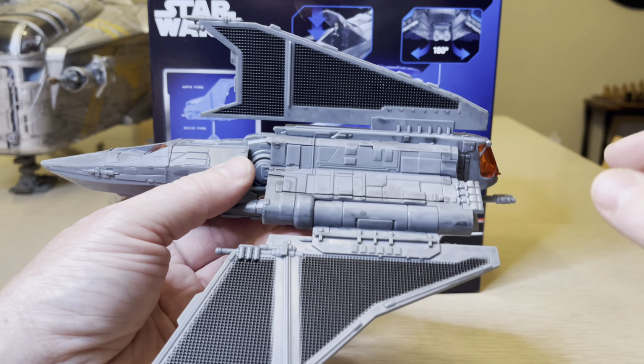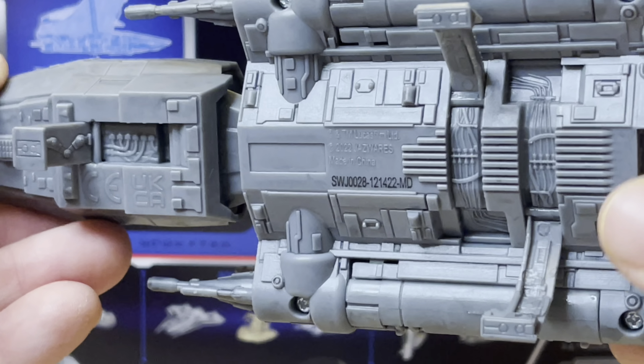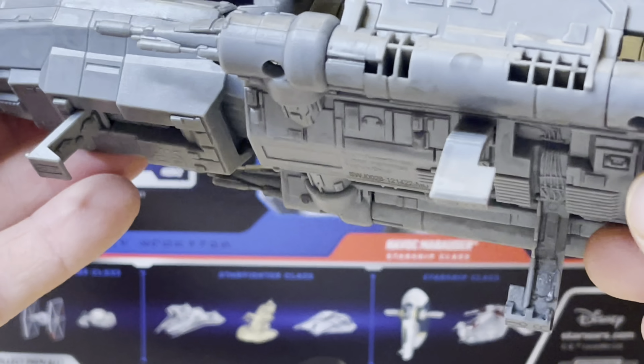That's just perfect. And I love the way they designed the landing gear. I really do. It's just so beautiful and fascinating how that opens up. I love how that is planned out, similar to the way they did the Razor Crest in a different sort of way. But I think they're really onto doing some really amazing things. The design of these ships and the way they're put together, how they hide the screws underneath, how they have all this texturing.